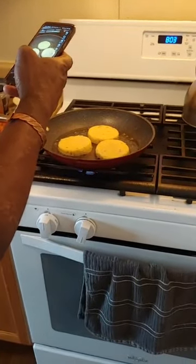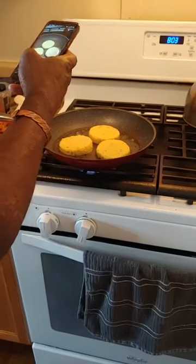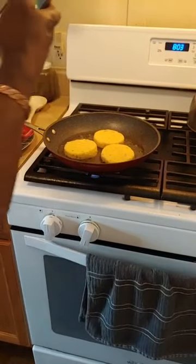Next, fry each side to brown in a little oil. Just like my wife said.